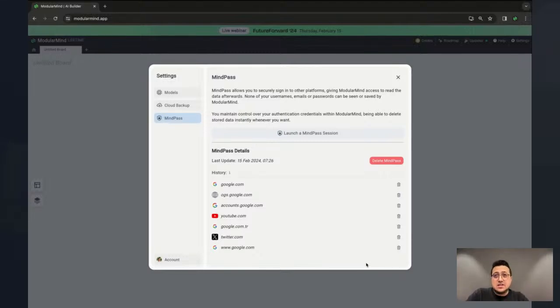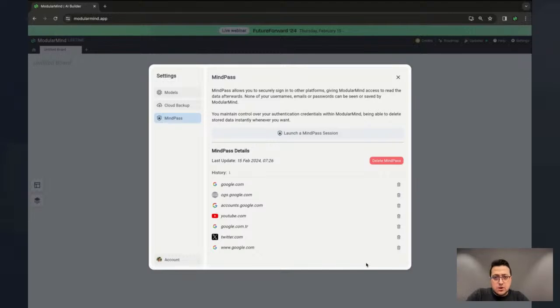You may think of it as a signed document from Google, for example, that states just you're allowed to pass the authentication. Now you'll see a list of multiple domains for which you have authentication information, and you may even see some domains that you didn't directly visit, since some websites use multiple records to save your credentials, like Google using the domain name YouTube for this purpose. You can immediately delete your credential information on any website whenever you want, or simply delete your entire MindPass.